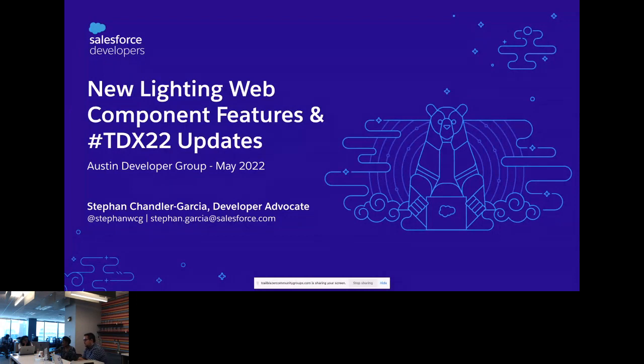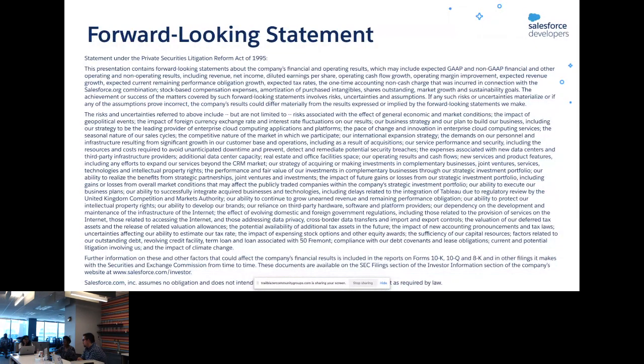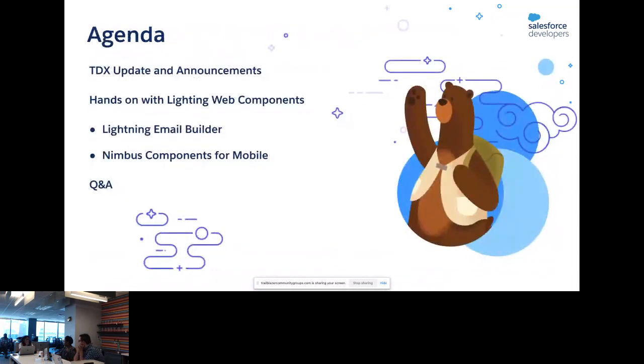And before we get started, like I said, I am great for spilling secrets from Salesforce, and so I will have to show you our forward-looking statement. So please make sure that you make any purchasing decisions based off of our currently available products and not any of the new cool stuff that I might be talking about today. However, most of it is ready to go and actually GA, but any of the TDX stuff is going to be still in beta and pilot phases. Are you sure? Okay, if you want, I can send you a copy.